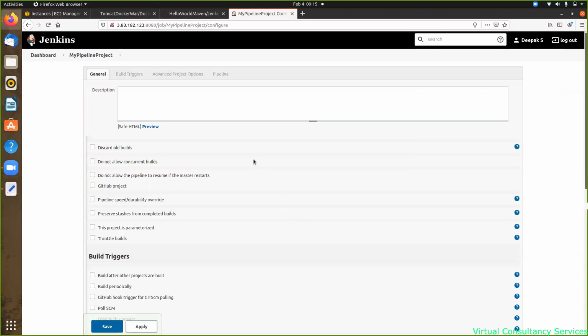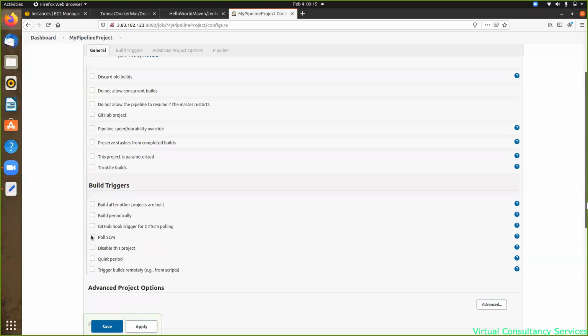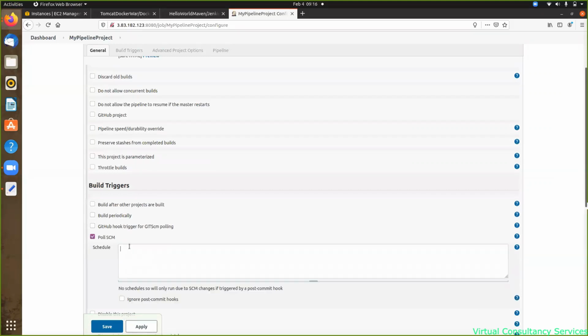So obviously the configuration has to be done somewhere. Few of the things are very similar to what we did in the Maven project. We can write a small description about the project that we are working on. If you have restrictions, you can define where you want to run here in this particular section, which we already did. Here also for continuous integration we can use poll SCM. Since I removed it, now I am putting it here. This is a periodic check: for any commit which happens in my repository, it will trigger the build here.